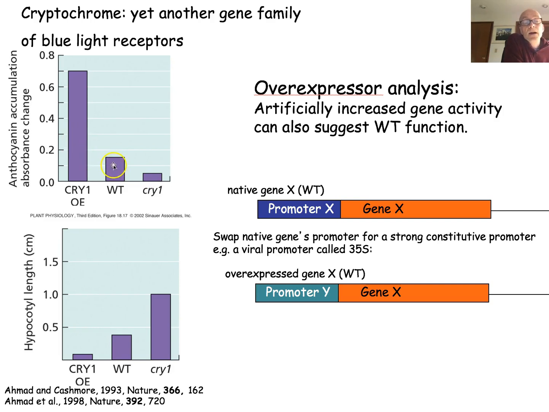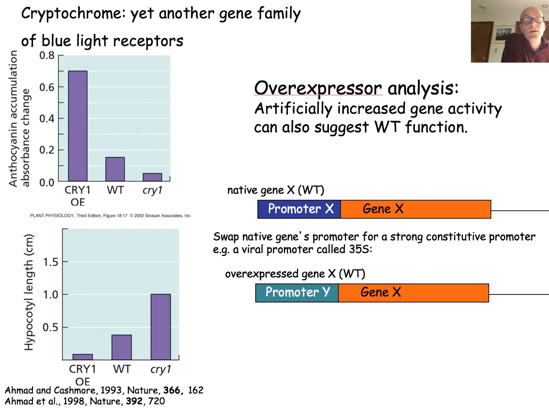So in mutant analysis, people try to find the mutant and then they try to analyze the function. And oftentimes, once they have the gene analyzed and the DNA sequence of it known, they can then play with it and they can change the promoter so that they can also study the overexpression phenotype. And that's one of the reasons why I'm showing you this particular example here.